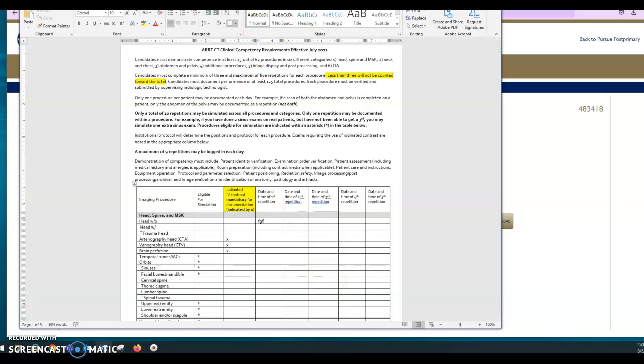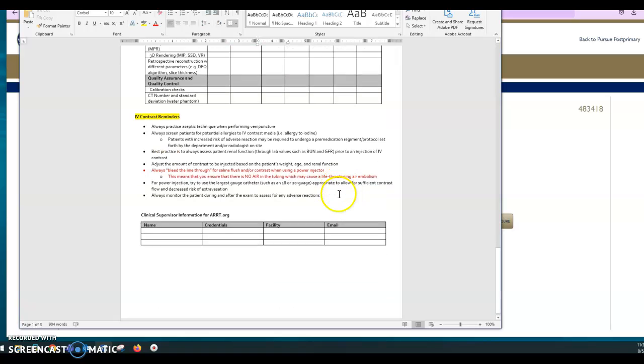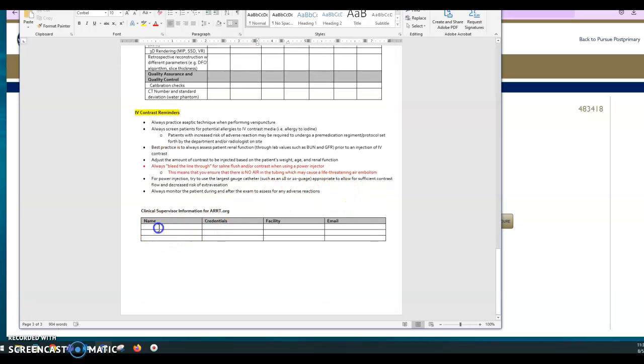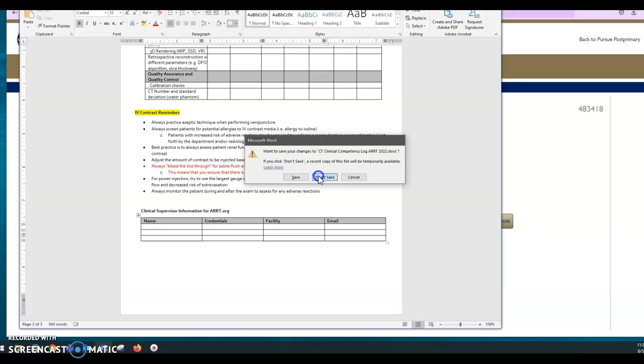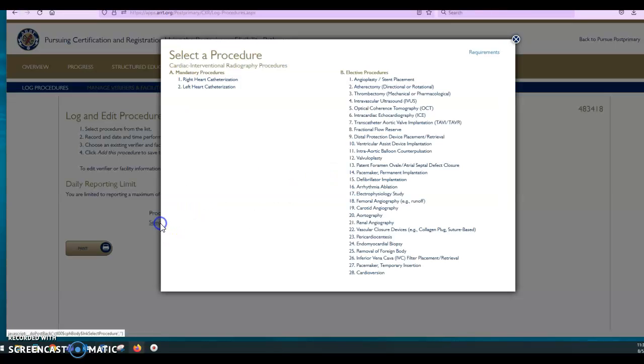Later on, I'm going to go to the computer and I'm going to be sure that I have the name of the person who supervised me doing this head without exam, their credentials, facility, and definitely above all else, their email here. Right. So I'll go in here, choose in this case, a head without would appear here because you all will be in the CT clinical requirement. So head without would show up right here.